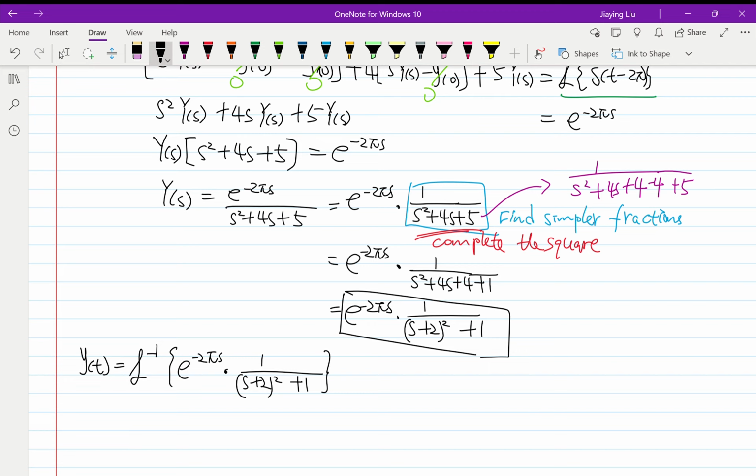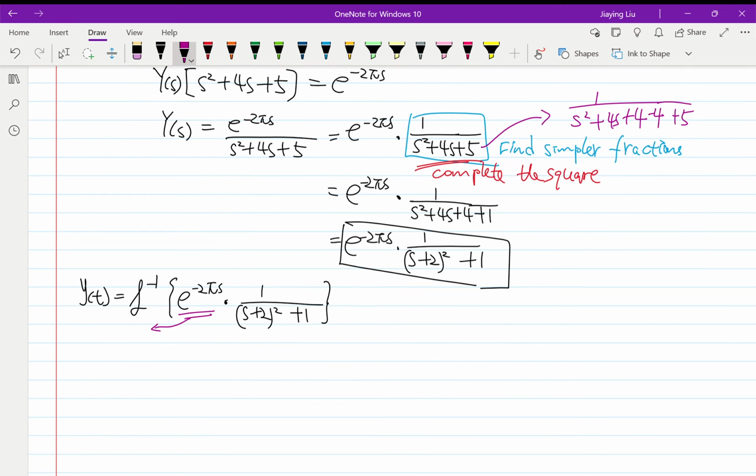So, how do we find the inverse Laplace transform? Well, it's this part. Remember that this part came from the Dirac delta function in the beginning? So, when we find the inverse Laplace transform with e to the negative as here, this doesn't go back to the delta function, this goes to the Heaviside function. So, this part becomes this Heaviside function u of t minus a. A is what this part is, 2 pi. It's not negative 2 pi, it's positive. So t minus 2 pi. And then times the inverse Laplace transform of the remaining 1 over s plus 2 squared plus 1. So what I'm doing here is I'm using the inverse t-translation.